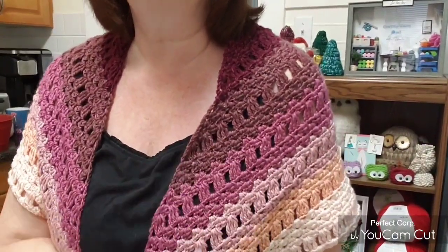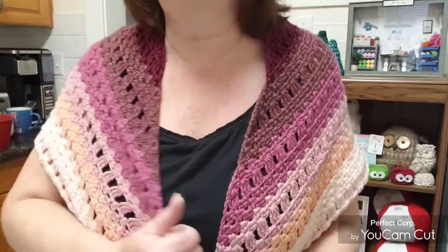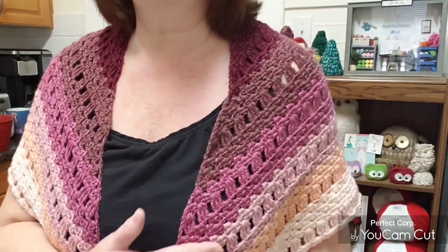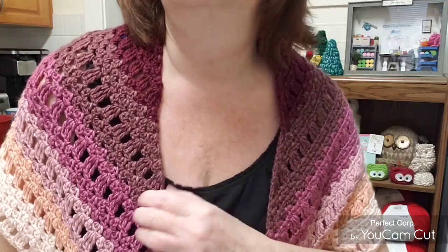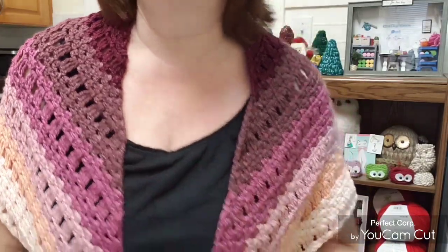I just wanted to talk about something else too. This is a design I've shown you before. It's designed for a shawl that I made. I'll link the tutorial below. This is a shorter version of it, but this is the design. I talked to you before about this, but I also want to show you again the yarn that I used. I did not use this yarn for the tutorial. I used a different one, but I'll tell you what this one is.